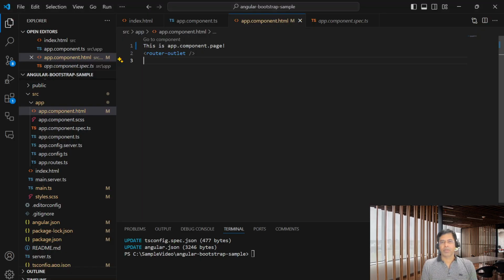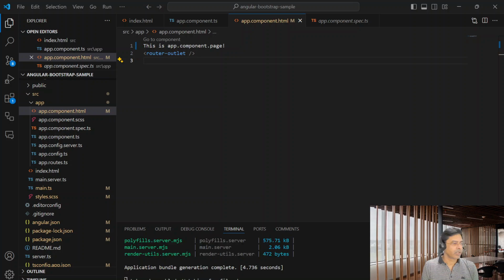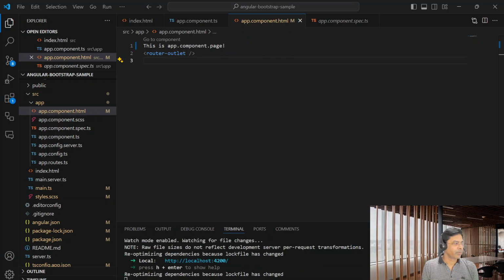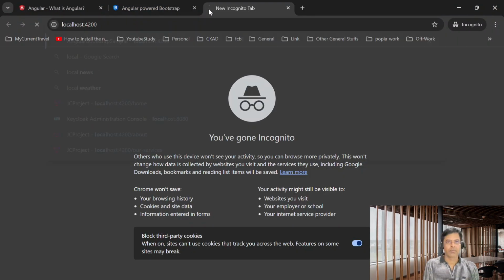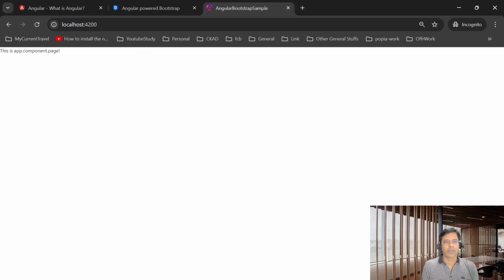Additionally, now if we run ng serve, then we can check the output on localhost. We can see that the app component is being loaded here.